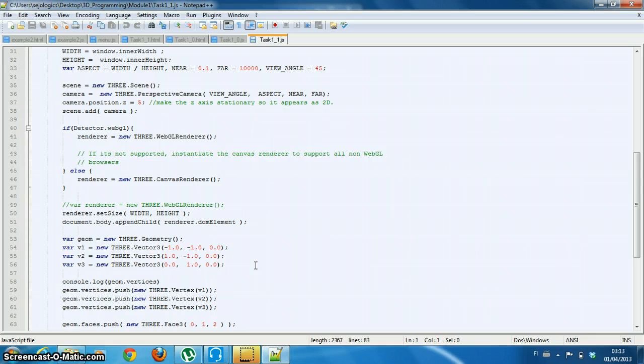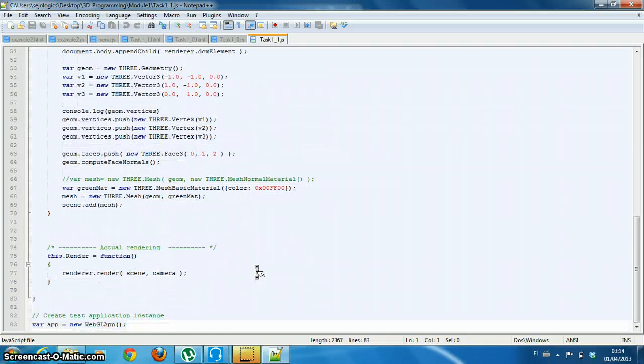WebGL helps us if you want to do projection matrix stuff and model view matrix manipulations, when you're trying to get an impression of perspective in a video, or represent translation and rotation in matrices. It's easier to manipulate. You can use the matrix support provided by Three.js. This exercise does not require those specific features, so I use just the features needed and leave the rest for the coming classes. Everything looks fine, then we enter the screen and print the app as before.